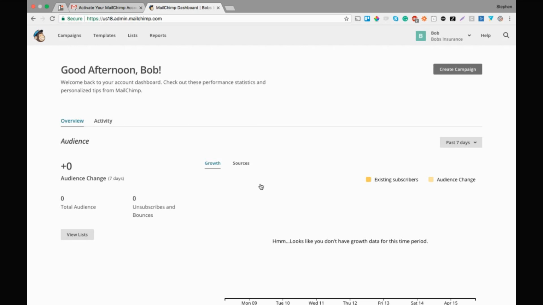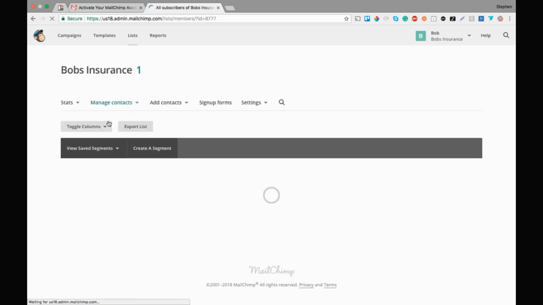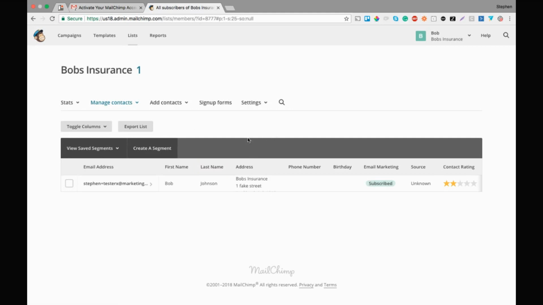The second thing you can do if you choose to is click on the List section. Now, in the List section, some clients prefer to upload their own database. This is purely for your own purpose. If you choose to, we can do this by sending us a spreadsheet, but if you don't want to send us a spreadsheet of your clients, that's absolutely fine. Just click on the list that has been created, and it's going to pop up below.